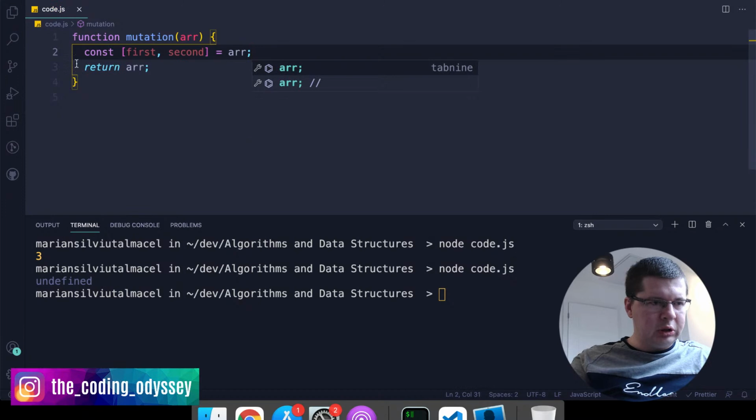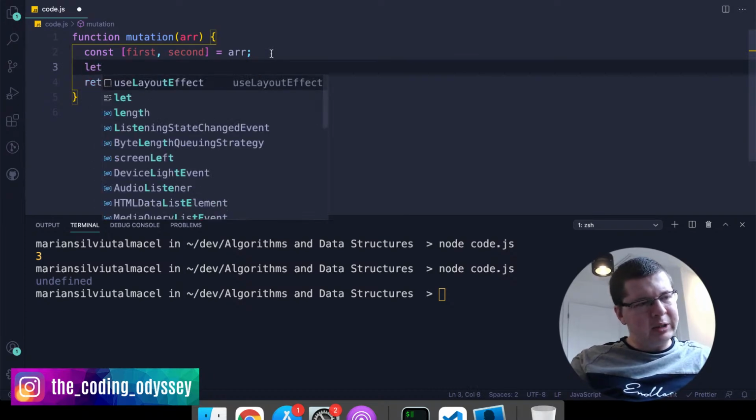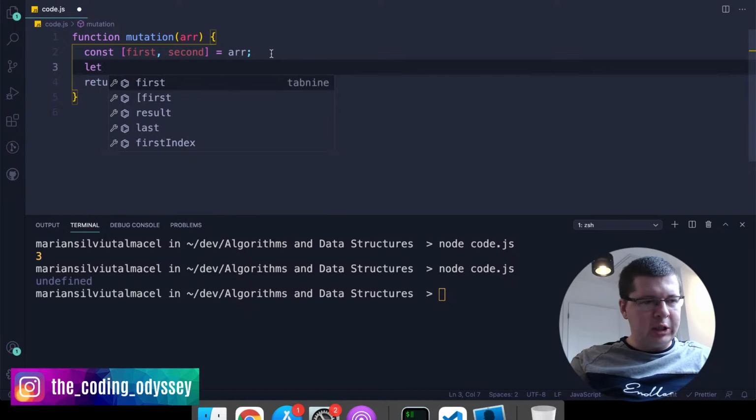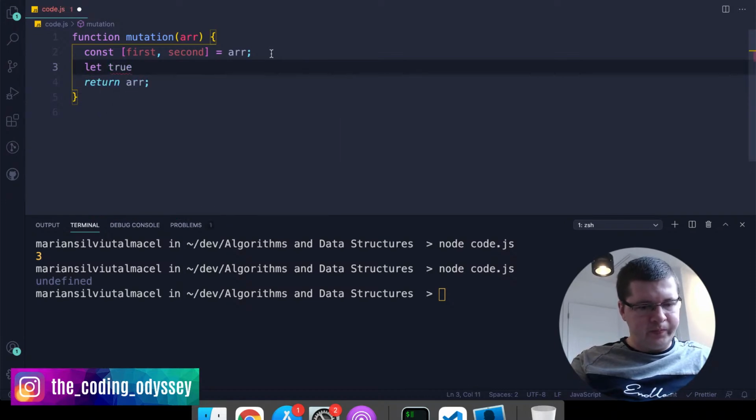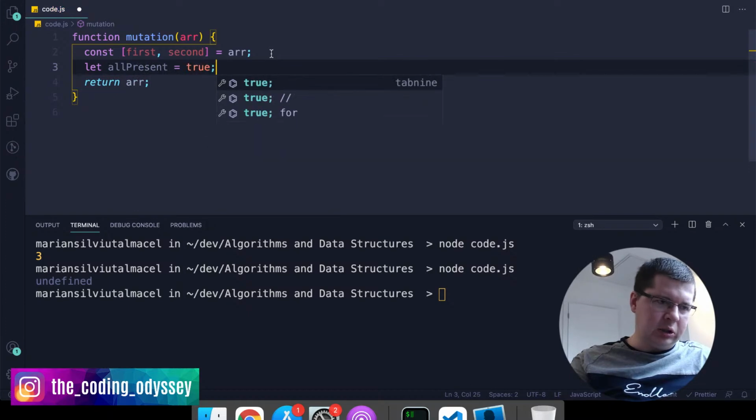And this is going to give me the first word here and the second word here, right? And then I'm going to make a variable that's a boolean. Let allPresent, and I'm going to start by saying that it is true. I'm going to say that all of them are true, right?